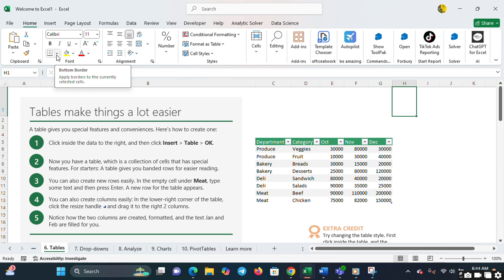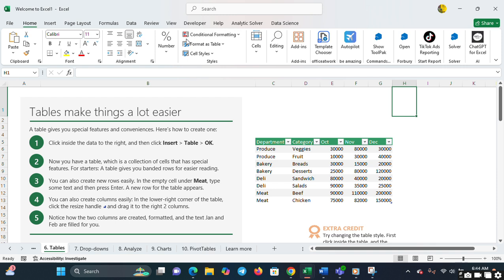This is the bottom format. You can use this to create a table as well. All these are for alignment here. You can center your work, put it at the right hand side, put it at the left hand side, or put it at the center, in the middle. So this is for the alignment.